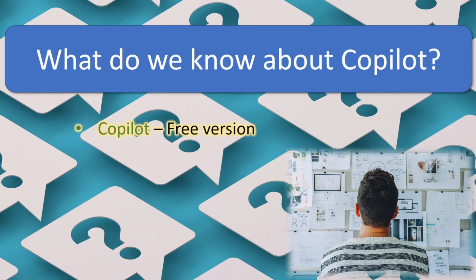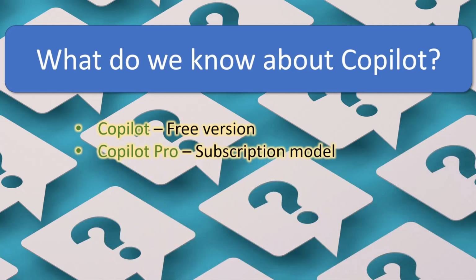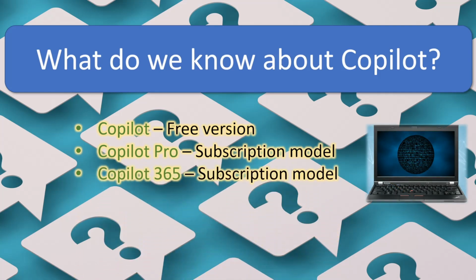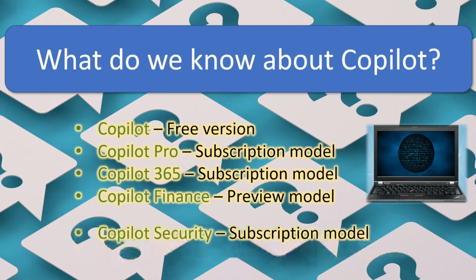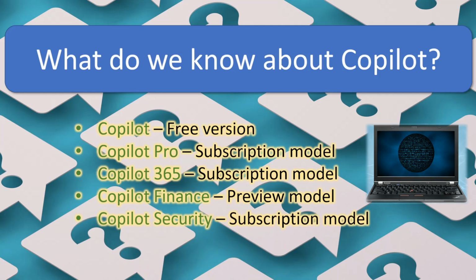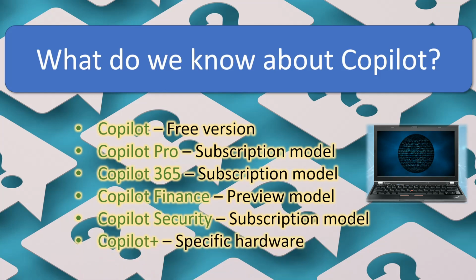There are a number of versions of Copilot either out there or coming soon. Firstly, the Copilot free version. And then there is Copilot Pro, which is a subscription model, adding additional features. There is also a Copilot 365, also a subscription model that aims squarely at the Microsoft 365 products. And then there is a preview of Copilot Finance. And finally, the Copilot Security, again another subscription model. But today we are specifically looking at Copilot Plus.